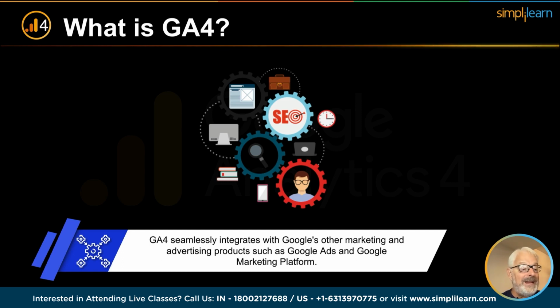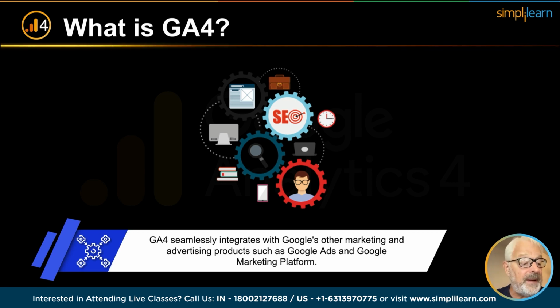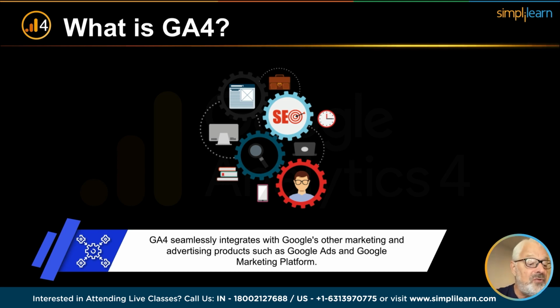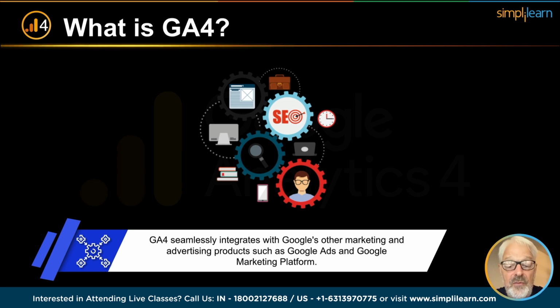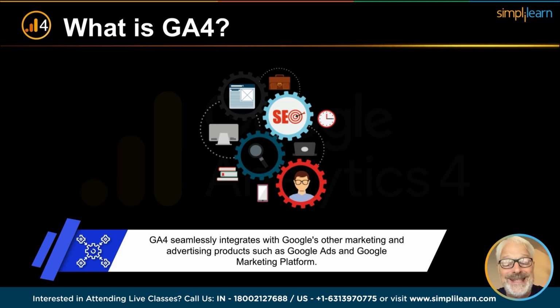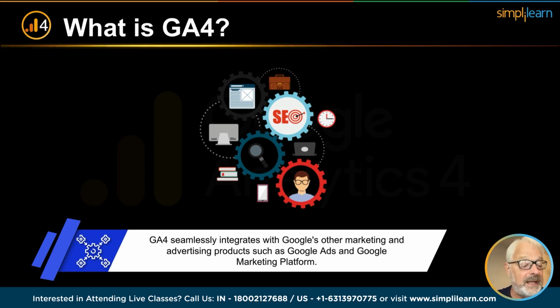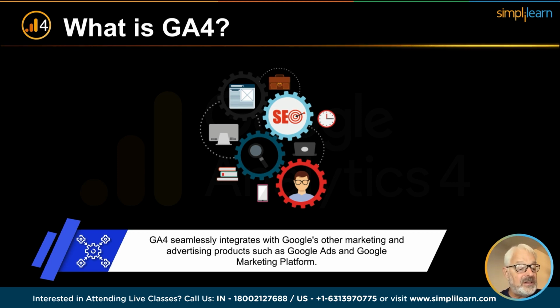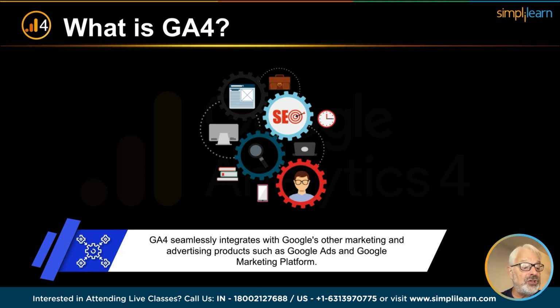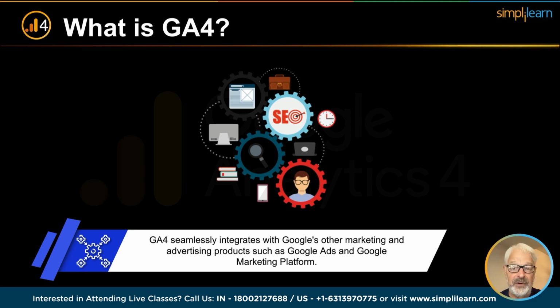So Google Analytics 4 also integrates seamlessly with Google's other marketing and advertising platforms, such as Google Ads and Google's marketing platform. By integrating with Google Ads, GA4 allows you to track the performance of your ads directly within the GA4 interface. It makes it easier to measure the effectiveness of your ad campaigns and to optimize your campaigns for better performance. Yes, so you can, for example, use GA4 to track the key metrics, such as ad clicks, conversions, and revenues generated from your ads.